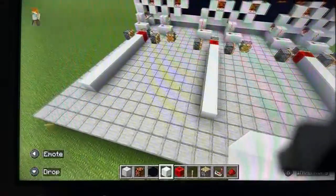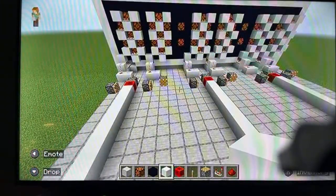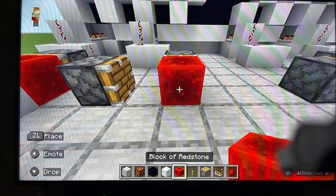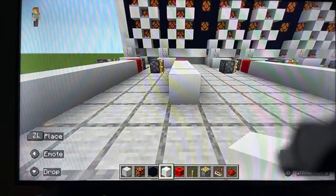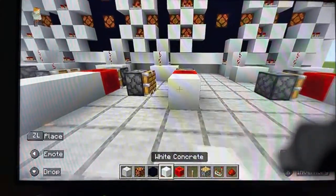And with those in place, we can now come over here to these ones that we just skipped and extend those blocks out by 5 concrete blocks. Also, make sure that there is a redstone block in front of this regular piston here. Copy this to this one as well.